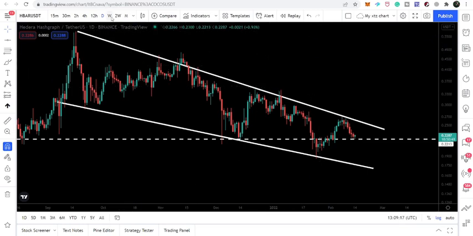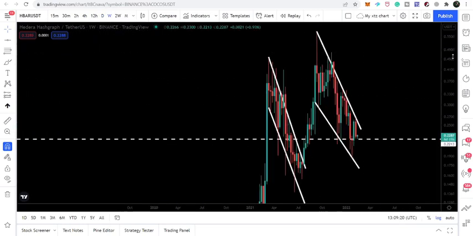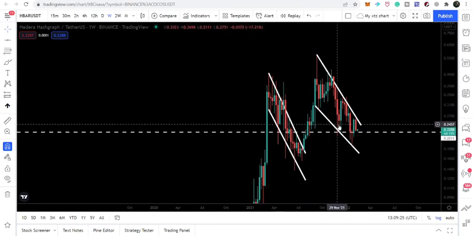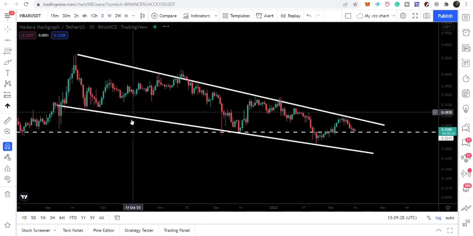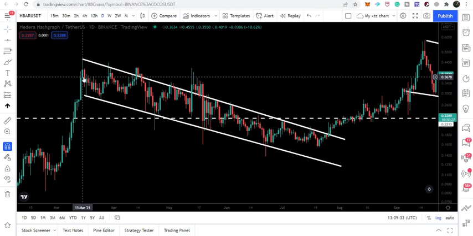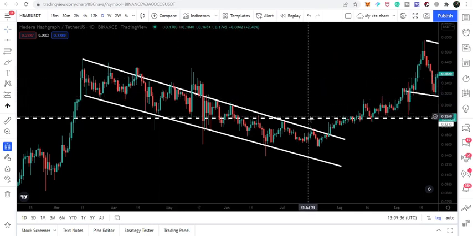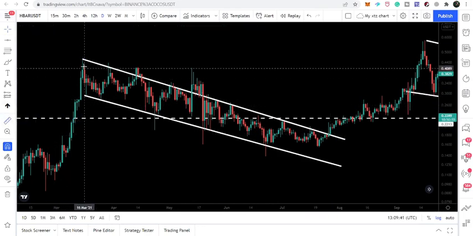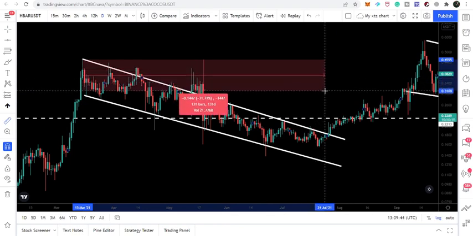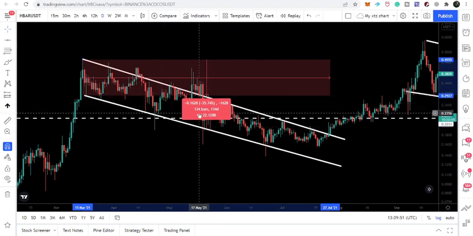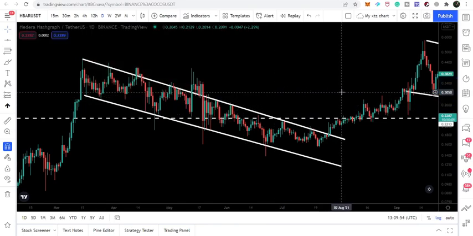Okay, here we can see, if we switch to the weekly time frame first, then we can see here we had a previous down channel, and recently it has formed this falling wedge. And if we switch to the daily time frame, then it can be seen that the previous formation of the down channel was started on 15th of March. We had a breakout here on 27th of July, and if I place this measurement tool on the candlesticks which were involved in formation of this down channel, then we can see that after 34 days we took this breakout.